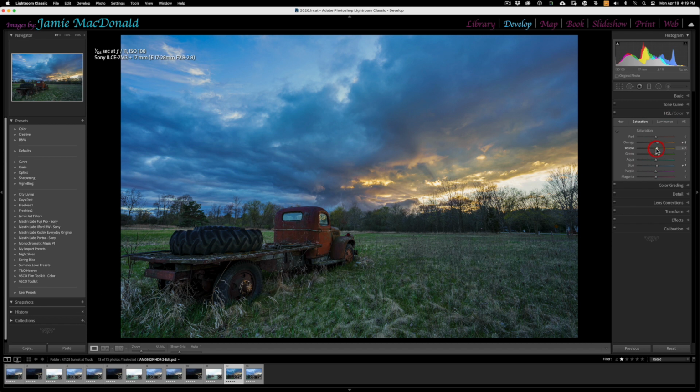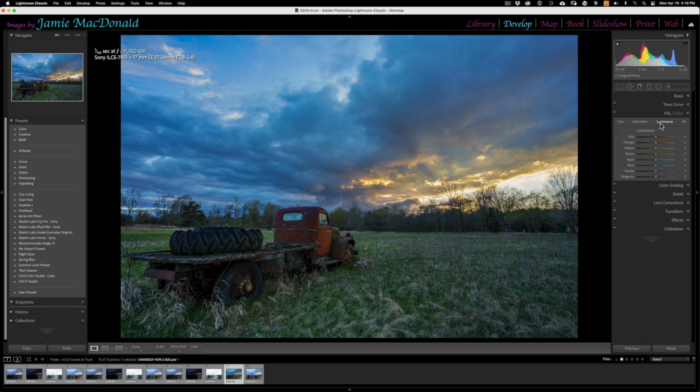And again, I do in small increments. It's really easy for things to get really out of hand really quickly. And I like to tell people the devil's in the details. So even minor adjustments in the details of the scene, I think, tend to make a big impact. So you don't have to go really far with things.